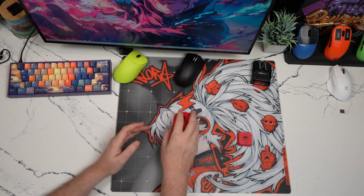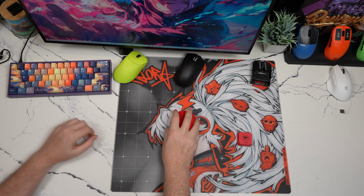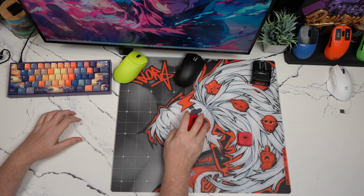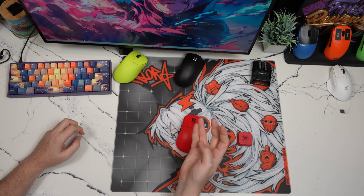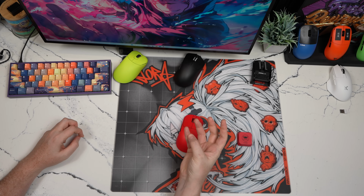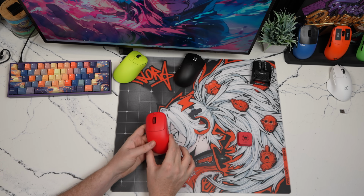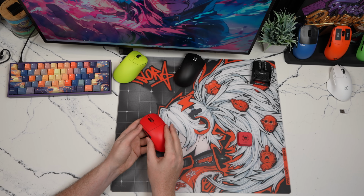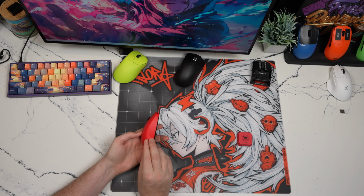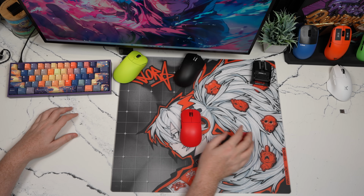the XM2 on the side of the mouse, the only issue I have on this particular mouse is as I'm fingertipping, when I am getting a little bit more tense in game, the areas of my fingers, both my pinky finger and my ring finger, dig into the ridges on the side of the mouse. So something that you should be concerned about if you have larger hands, but the mouse does feel performance-wise fantastic.